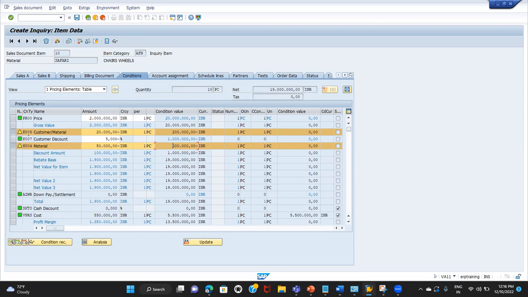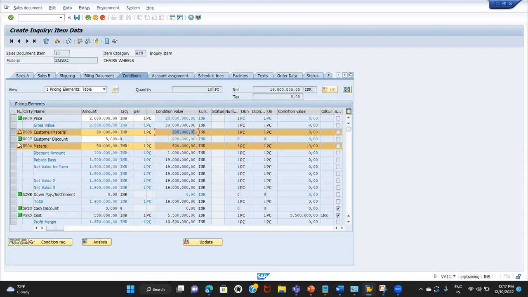We can configure best of 3, or least favorable, or most favorable discounts also you can apply. So not an issue at all. We'll discuss later how to configure this, but just try to understand here we have 3 discounts applicable, but only one discount is active because this is the best of 3. Few companies will not give best of 3, they'll give least favorable. That means they want to give only 2 lakhs. For that we need to do some configurations. How to configure this, we'll be discussing later.